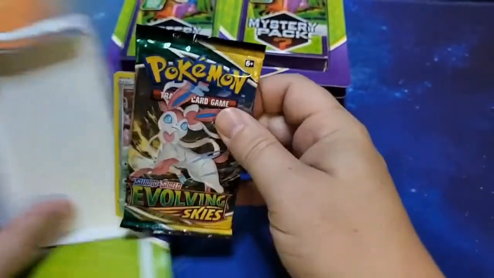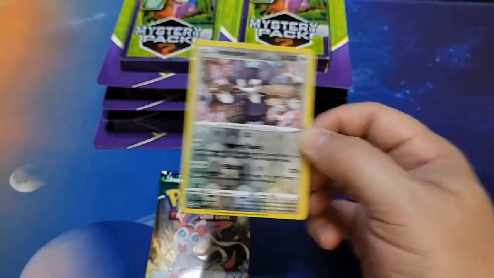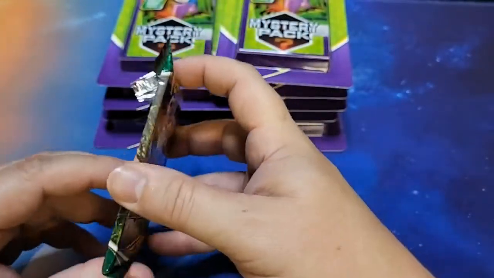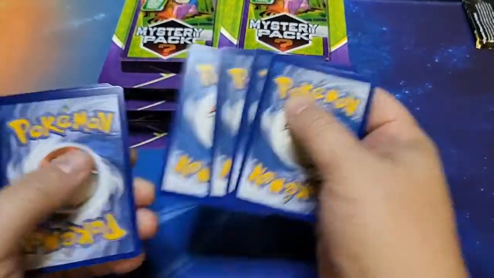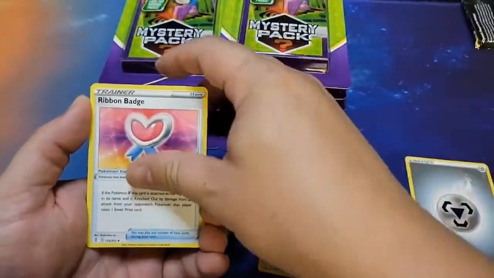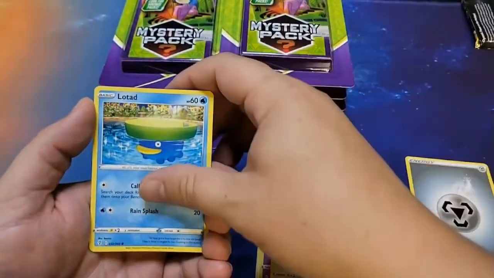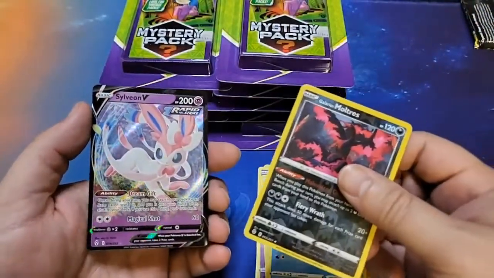They were $9 each, and I only get one pack. And today, it's Evolving Skies in this one. Oh, and a little random card. Indeed. Dead, reverse Moltres, and a Sylveon V. Nice.